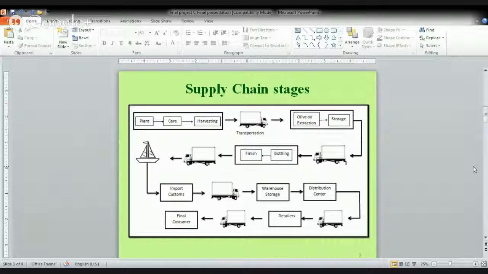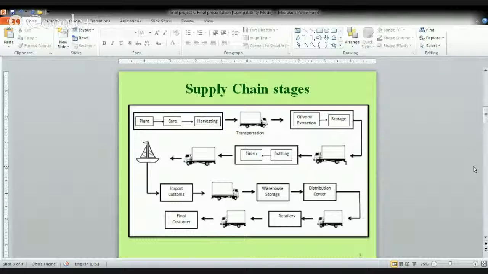Now, briefly, we're going to talk about the four phases. The first one is the production phase, and for it to be successful, several conditions need to exist. For instance, as it concerns the climate, Morocco has the ideal climate for olive cultivation. It has mild winters and warm, dry summers. The soil in the main olive growing regions is very fertile for planting and harvesting. Also, the harvesting season starts in November through January.